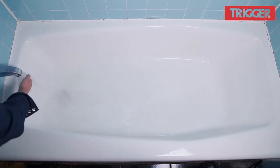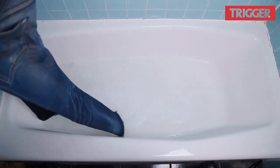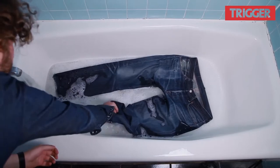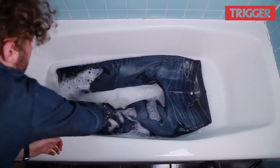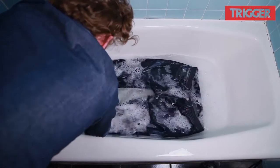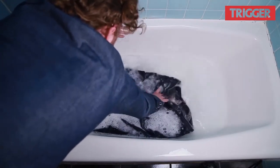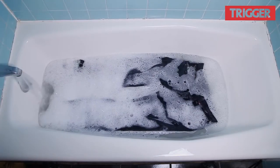Once the soap is well integrated, it's time to add our jeans to the mix. Some people like to turn their jeans inside out to minimize indigo loss — you can do that, but I'm not sure it works, so I don't. The water won't absorb into your jeans immediately and they'll kind of float on the surface. That's when you need to hold them underwater until they're completely drowned. Your tub only needs to be filled a couple inches, so turn it off once they're fully submerged.